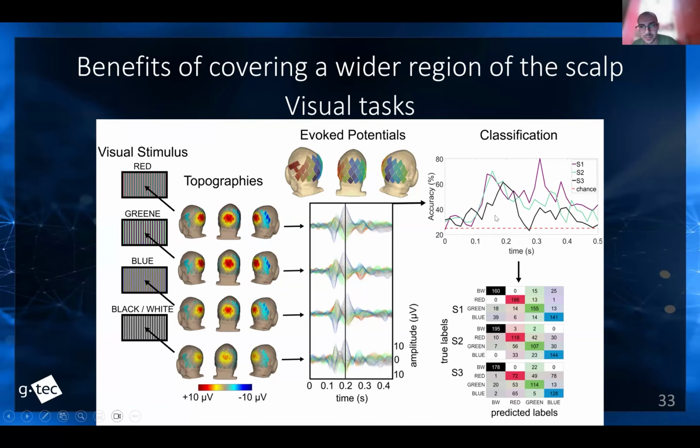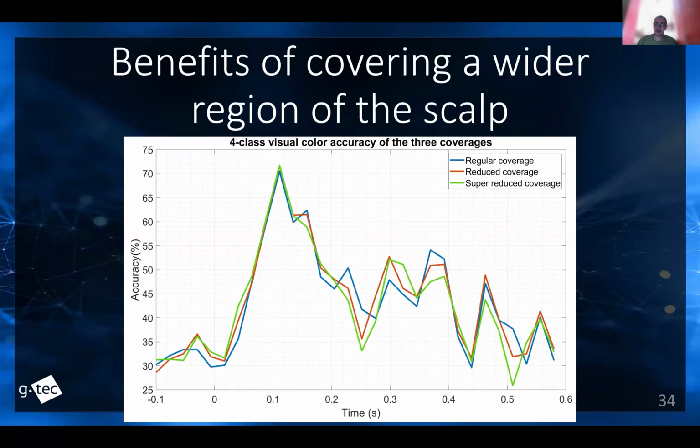In this case, the classification was made for 3 subjects, and we can see that we always have a peak of our classification around 0.1 and 0.2 seconds, and then a high peak for subject 1 at the end for a P300. It's interesting also to see with confusion matrix the difference in prediction between classes. Seems that always black and white is the most well predicted, and then there are the other colors. My idea was always about it to check, even in this case, what are the differences in covering more with the grids. And we can see for accuracy, in the covering there isn't so much, of course.